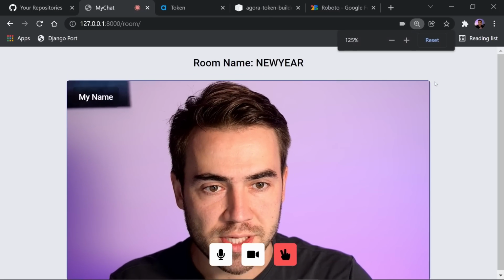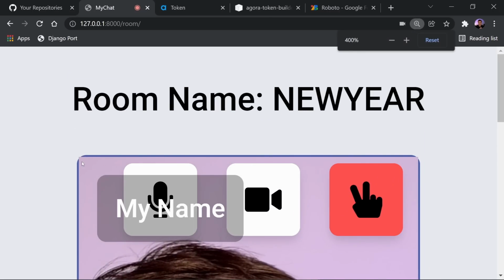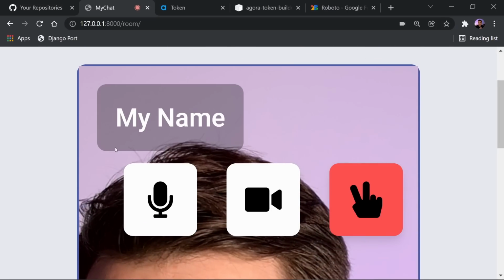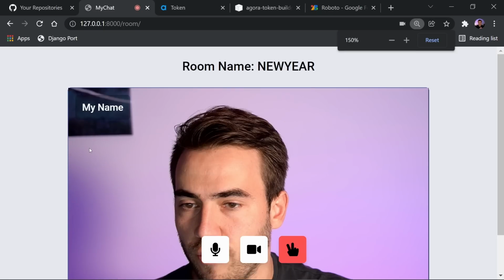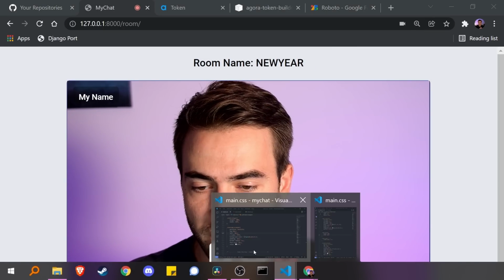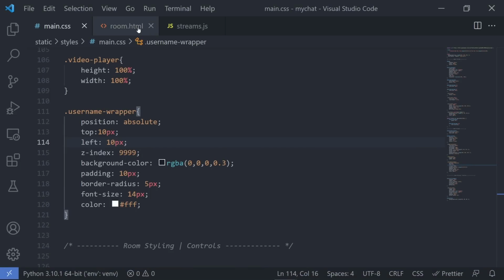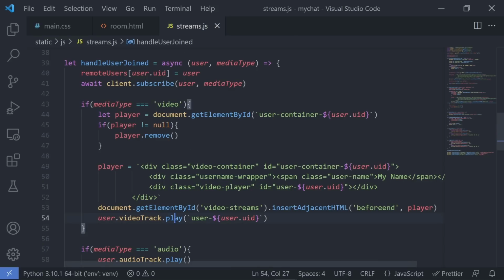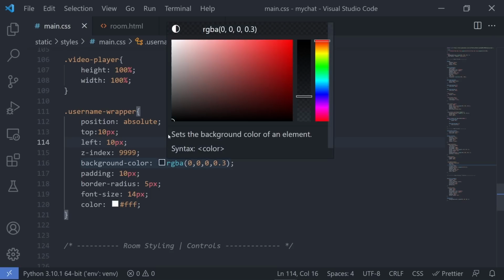And you notice how, if I zoom in here, you can almost see this video player going outside of that container. So we want to fix that and make sure that it's not overflowing here. So I'll zoom back out and we're going to fix this issue right now. For this, we don't ever actually build in that video tag there, or the HTML video tag. That's done dynamically through JavaScript with the play method. So we don't see it. That's why you might miss it in the styling, but it is there.